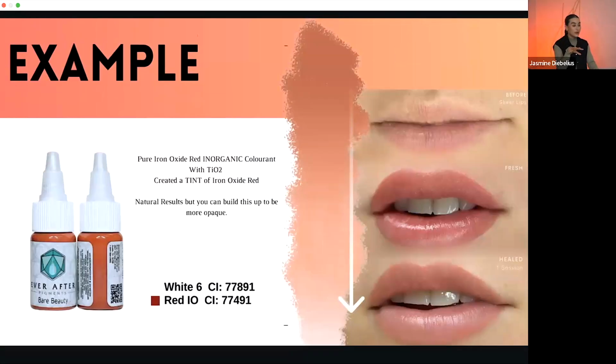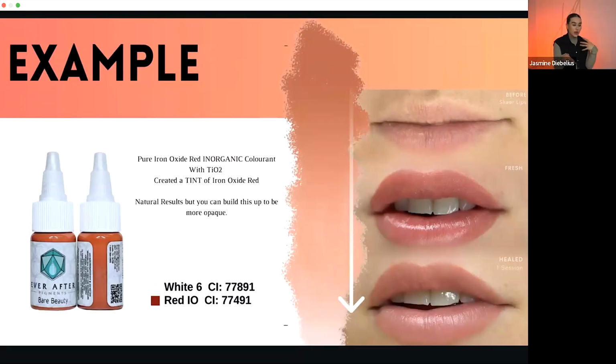Here's an example of using an inorganic on a lip. Comparing that to the red lip we were just on, you can see that the inorganic is more dusky, a bit more earthy, a bit more of a nudish color. Typically your nude colors are going to be inorganic, because we want to create that dull, earthy feel.